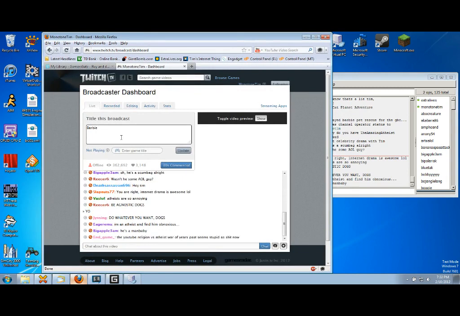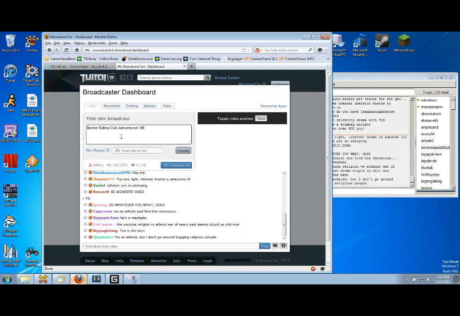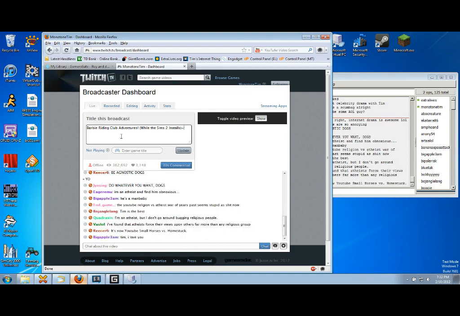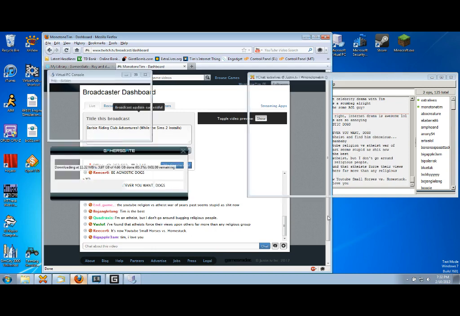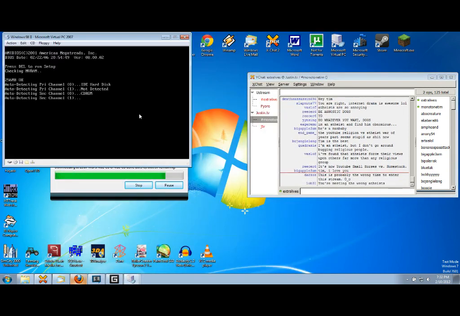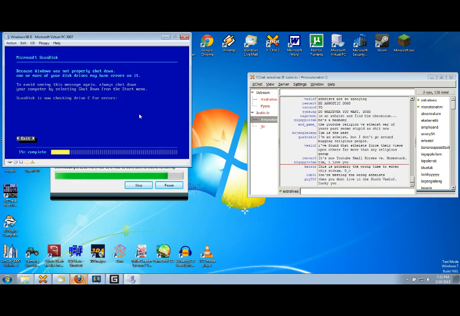Anyway, what was I doing? Ah, Barbie. Riding Club Adventures. While The Sims 2 installs, tilde exclamation point. Update. Okay, nice. And into Windows 98. Also, what was I going to say? I gotta put the disc in the drive, which will probably be really loud.